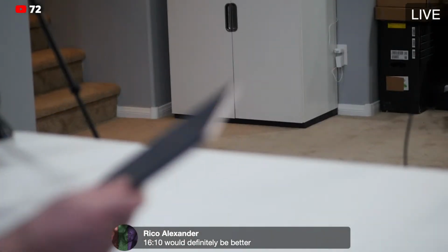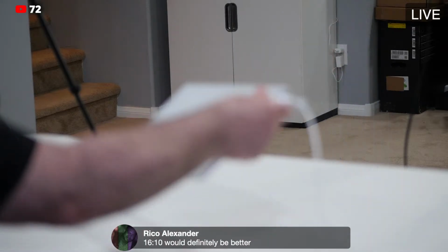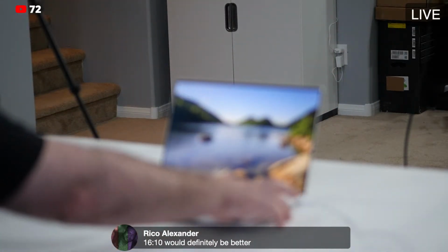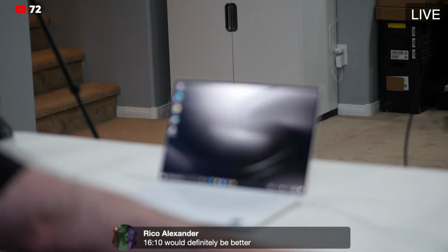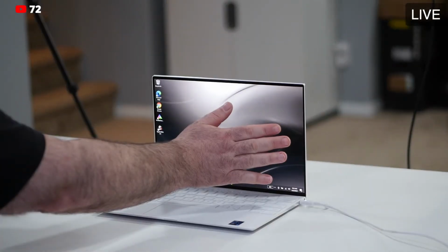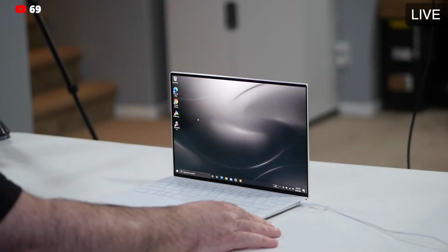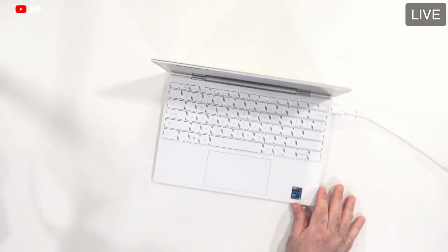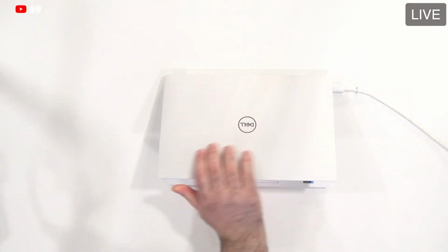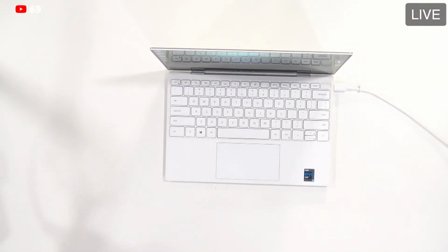And we'll put this one to the side. I'll keep this one plugged in because I want to show you the HDR on this, and it has to be plugged in for it to be in full effect, I believe. Again, my camera is just not behaving today. There it is. Okay, so this is the Dell XPS 13 9310, as you can see here, with that beautiful Arctic finish, frost white on the outside, Arctic white on the inside, that glass woven interior.